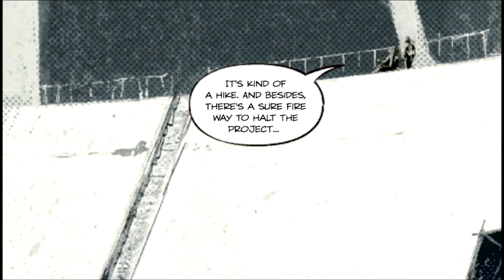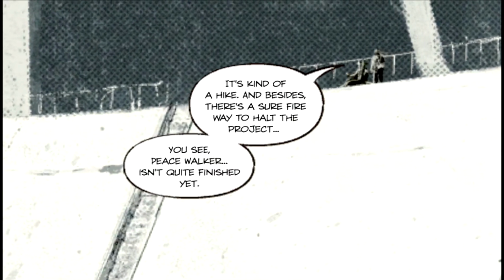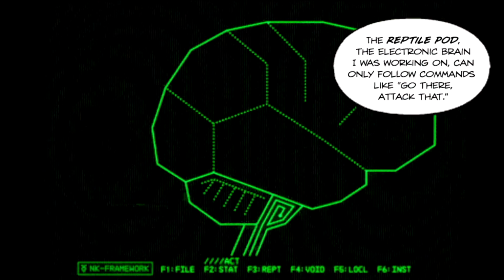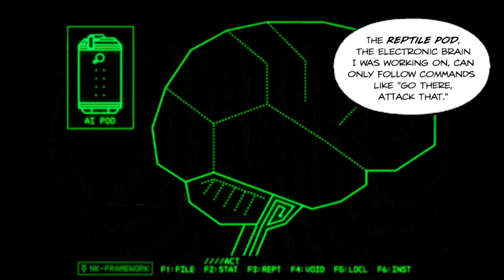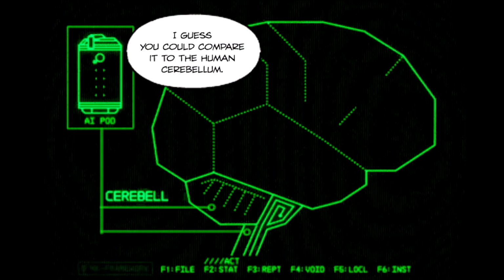It's kind of a hike. And besides, there's a surefire way to halt the project. You see, Peacewalker isn't quite finished yet. What do you mean? It's missing one last critical structural component. The AI. Its brain. The reptile pod, the electronic brain I was working on, can only follow commands like, go there, attack that. I guess you could compare it to the human cerebellum.